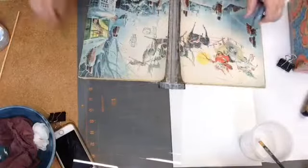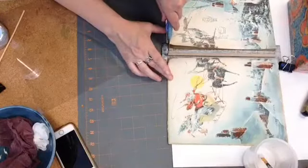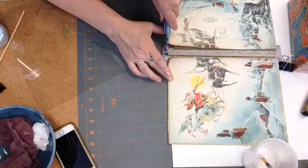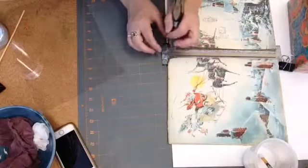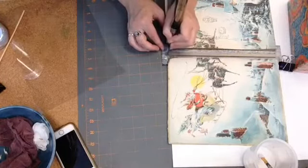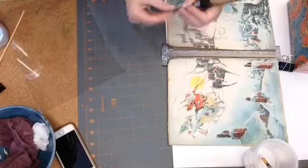Almost there. Obviously, you could wind up cutting all the way through, so just, don't. Stop before you get there. Like here, I'm switching to this more controlled knife, and I'm just kind of scraping it instead, just to really make sure I'm not going to cut through that book cloth. That's no fun. Okay, that's better.